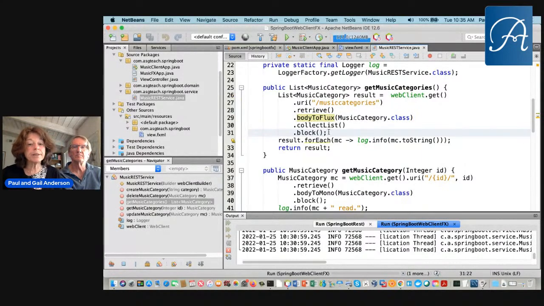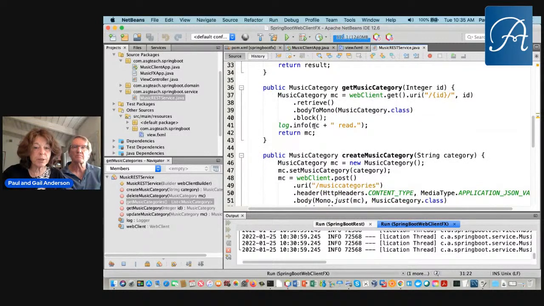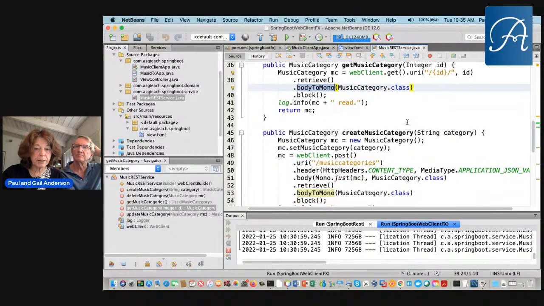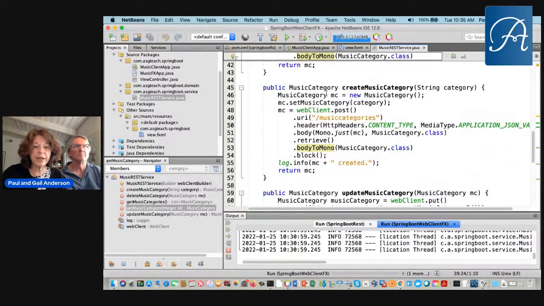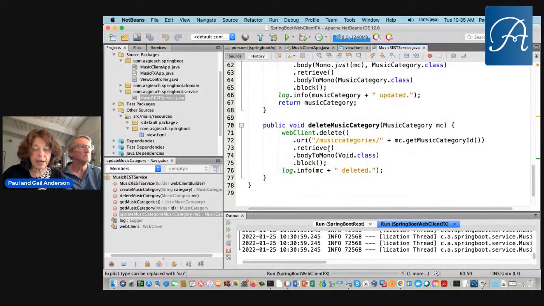And we block because in this case, we're doing synchronous calls. So that format is what we use in all the other ones, only the other ones we say body to mono, since it's a single music category that we're returning. And create then calls the web client.post, update calls web client.put, and delete calls web client.delete.